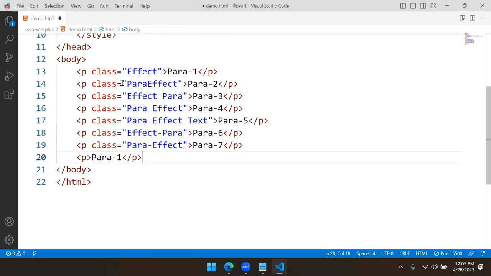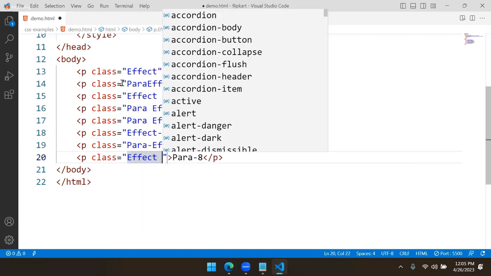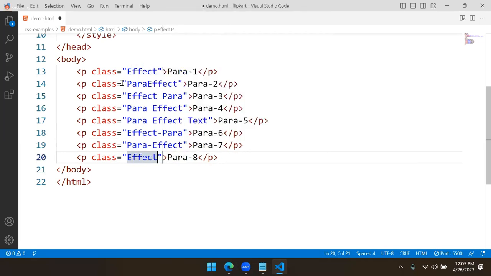And one more paragraph, we are having some 8, with class some effect space para. Already it is there. That's fine. These are enough. Now we have all the options defined like this.